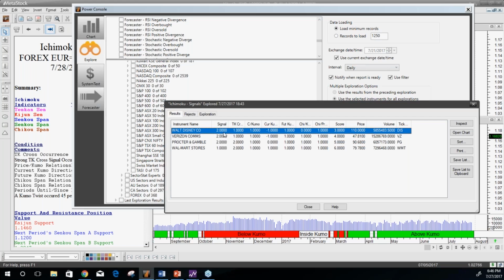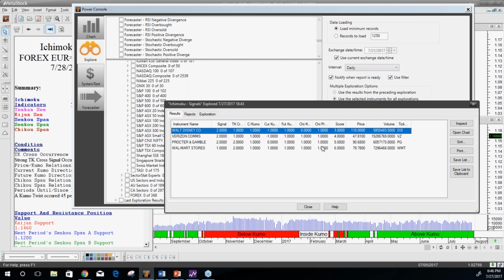So obviously what we can see here is if we're looking at main crosses, probably Procter & Gamble would have the highest score. It had about a 5 score out of the total 6. Walmart had a re-entry signal, and it actually had 6. So maybe these are the two I wanted to focus on, or way higher when I'm looking at the chart. So that's kind of how the scanning works.